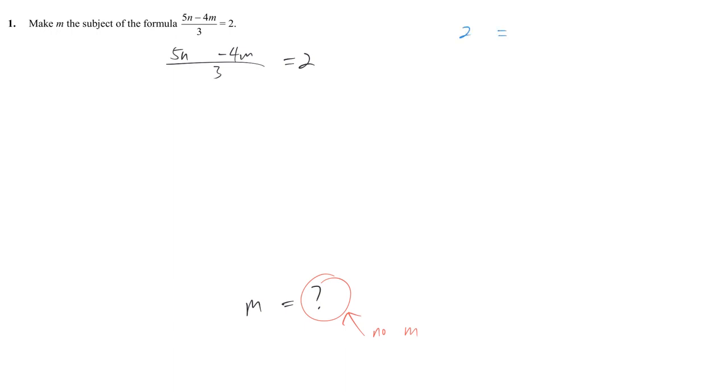If we know that 2 is equal to 2, then we can do whatever we want on both sides so that left and right are still the same. For example, we may times 3 on both sides. If we do so, 2 times 3 will give us 6, and on the right hand side we have 6 also, and they still remain the same. So from this calculation we know that if we do the same thing on both sides, we can still say the left hand side remains the same as the right hand side.